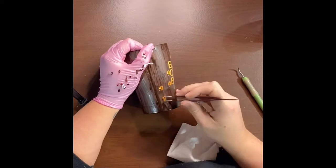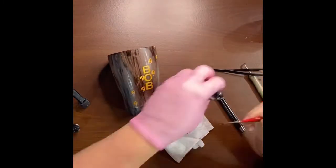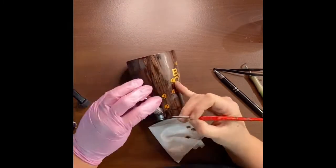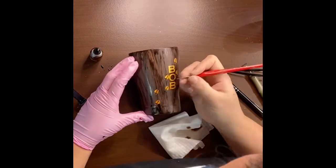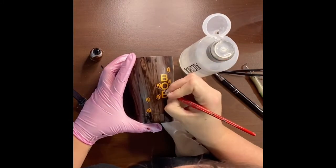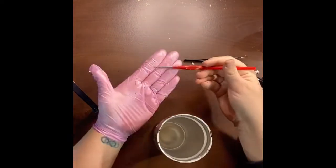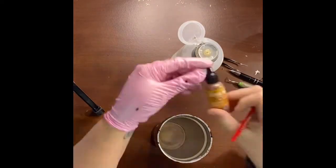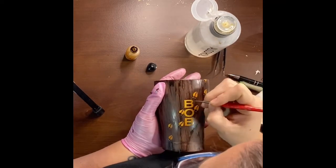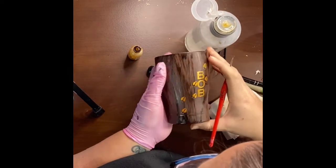Take your time with weeding your stencils off your tumbler. If you find that you pulled up a little bit of the dark color, take a tiny little paintbrush with teakwood on it and dot it around that area. If it gets on your lighter color, just take a little bit of alcohol on that brush and clean it up — but don't let the alcohol land on your tumbler anywhere else, as it will remove the dark wood grain. Here I accidentally scratched a little bit when I was removing my vinyl, so I am taking a little bit of alcohol on that thin paintbrush and a little bit of butterscotch just to fill in those tiny little scratches.